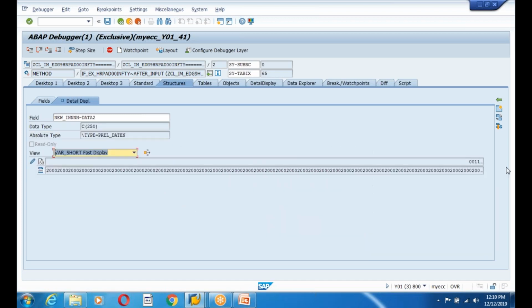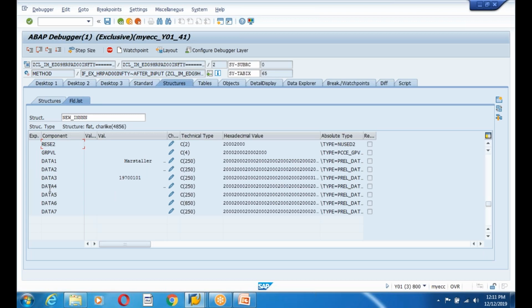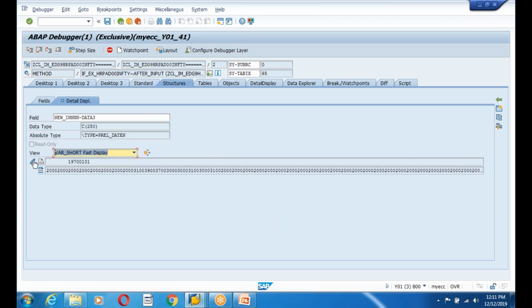Here there are some values. Change. DE Denmark. Okay. No values. See, go back and change.